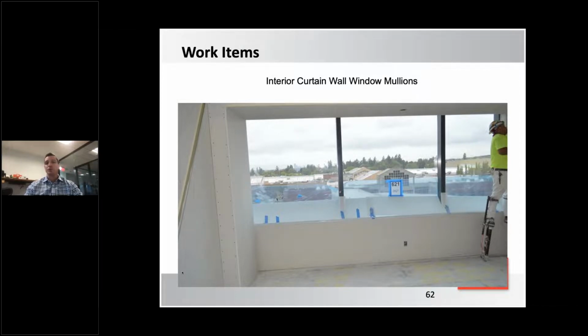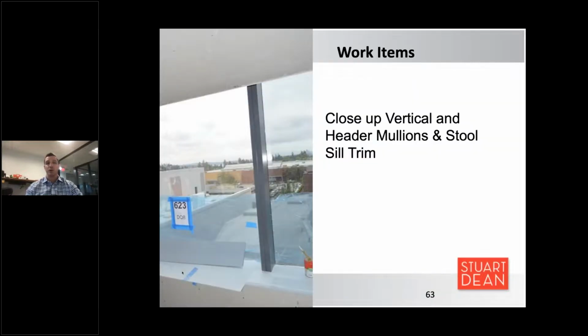And so Stuart Dean, having 27 locations across the United States, is a big component of the architecture community in basically fixing these finishes in the field so that the warranty coming out of the factory from the manufacturers is not affected. And then also, most critical, making sure that the color matches and the work is done in the proper way so that all of these things can be looked at and be punched and approved and can move on so everyone can continue on with what they're doing.